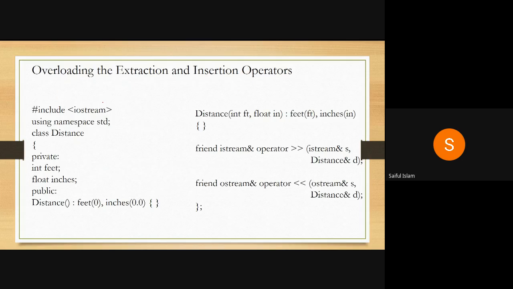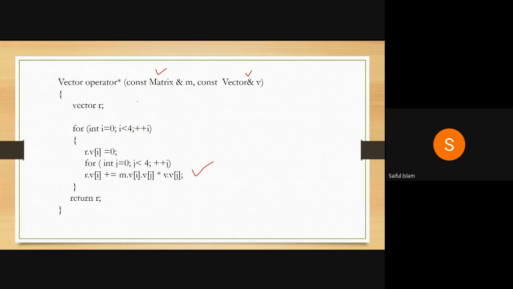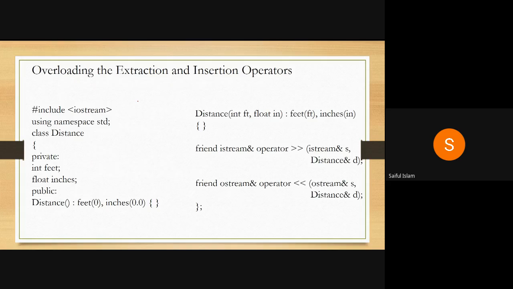Now, next is what we are doing. We are going to overload the extraction and insertion operators. And why have we studied friend functions? Because again, I will be dealing with two different classes. What's the purpose here? I have to overload the insertion and extraction operators. When we say insertion, that is the symbol of two left shifts. Then we have extraction, the symbol of two right shifts.